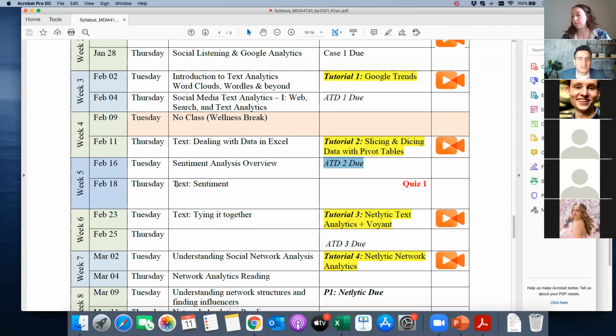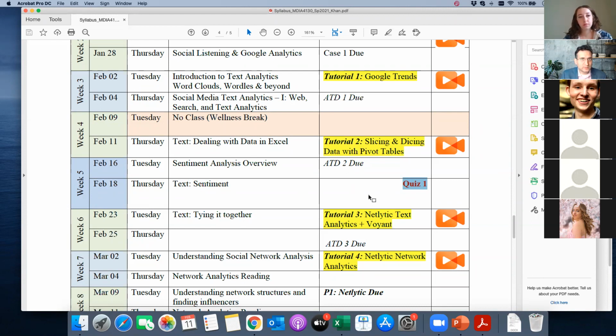February 18th, you have your text sentiment readings. There are already readings available. The only thing that is important on February 18th, Thursday, is your quiz 1. That's going to be available from morning, like 9 a.m. or 8 a.m. If you wanted 6 a.m., I can provide that until the end of the day.